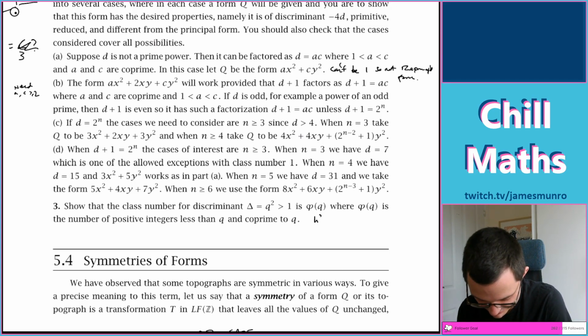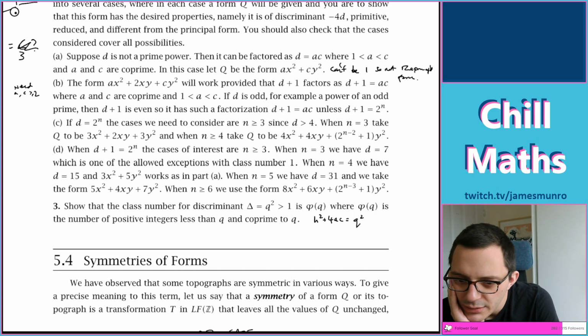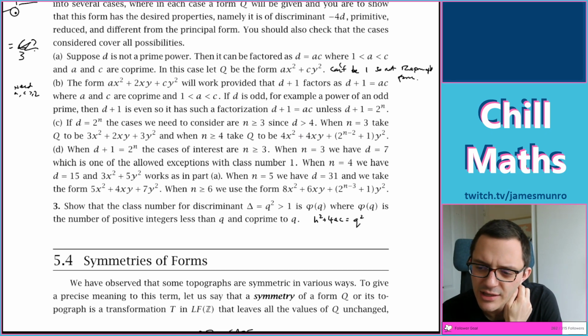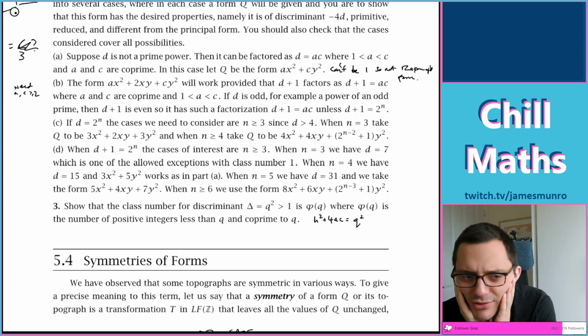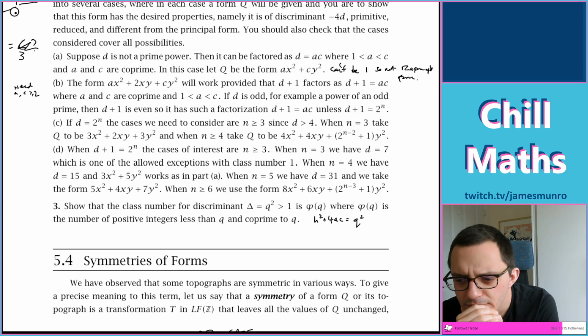Let's go. So if I want h squared plus 4, I'm going to have to say AC. Square discriminant. When do you get this? So I'm interested in how it could be so simple. Are these all going to be mostly, maybe these are mostly not primitive? That would be fun. No, I don't think it's that though.